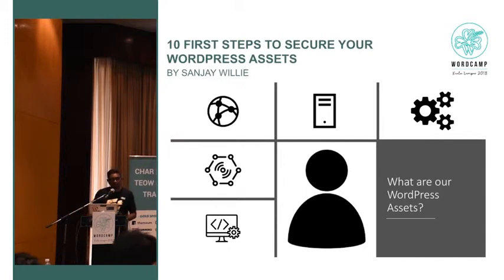At the last WordCamp in KL held in this venue, we also had a lot of talk about IoT integration with WordPress — taking your WordPress site and extending it beyond just a physical server, putting nodes around. I've seen a demonstration where someone used a WordPress site to monitor a plantation using IoT, feeding data back into WordPress. So when you talk about assets, we have to look at everything that interconnects back to your WordPress site, not just the actual binary of the server.